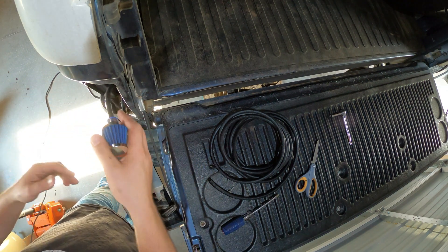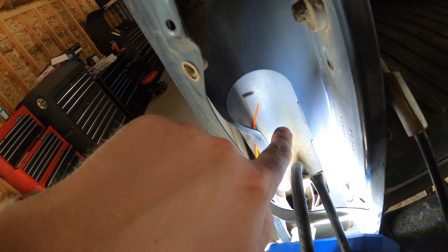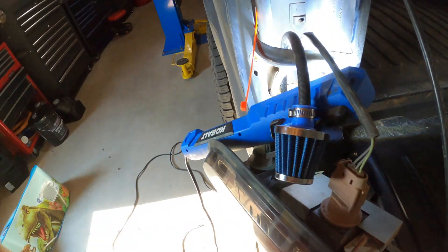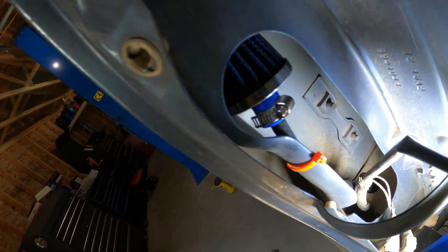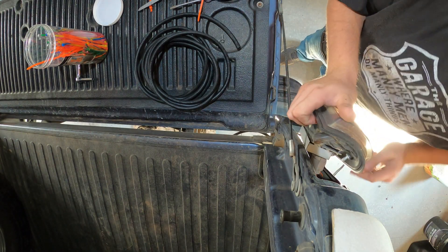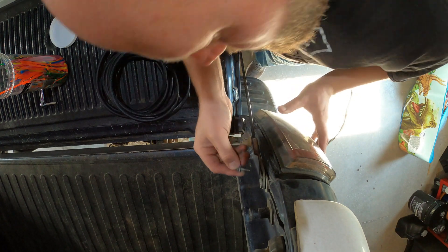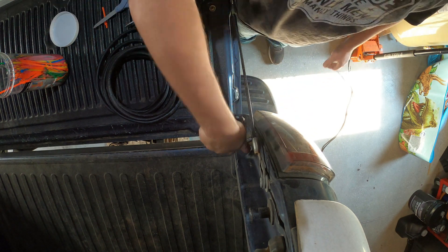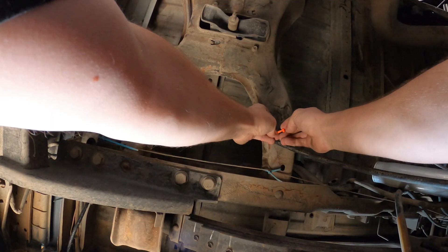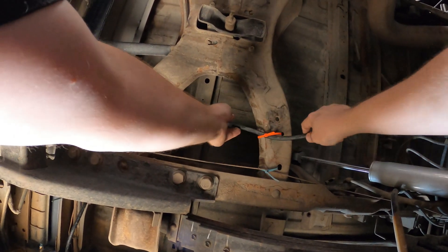We got the clamp on there, she ain't coming off. If you just shove it in there without securing it, it's going to end up falling down and out eventually — we don't want that. There's a little hollow opening right here that I'm going to zip tie to. I'll make sure the filter is in the back so that when you push the light fixture in, nothing gets in the way. Trim the excess and the filter sits right there. The tail light goes back in — make sure your filter is not blocking the connector. Eight-millimeter bolt to snug it up, don't break the plastic.